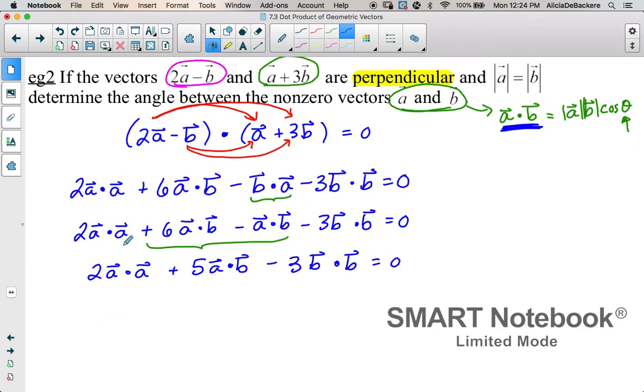So at this point, I've got all these dot products and I know that I'm interested in the angle in between. So what I'm going to do is switch all of these over to the magnitude form instead of dot product. Now remember, when I'm dotting a vector with itself, we know that that dot product is equal to the magnitude squared because the cosine of the angle is 1, so that kind of goes away. And then in the middle here, and then same thing at the end, b dot b is just the magnitude of vector b squared.